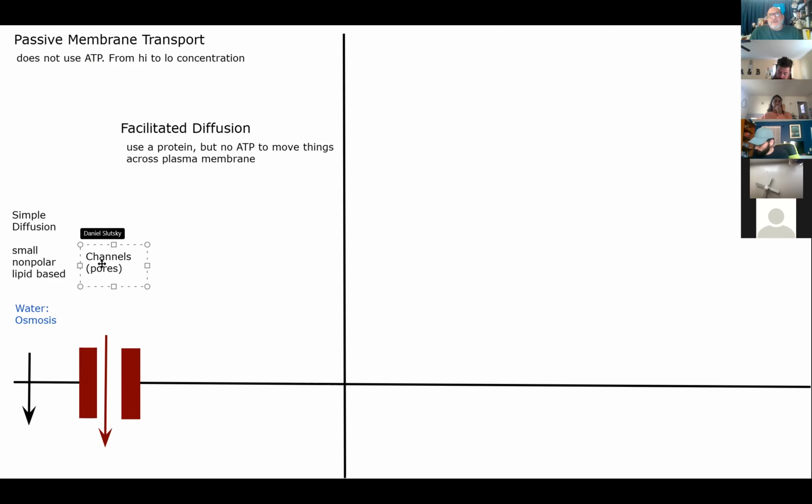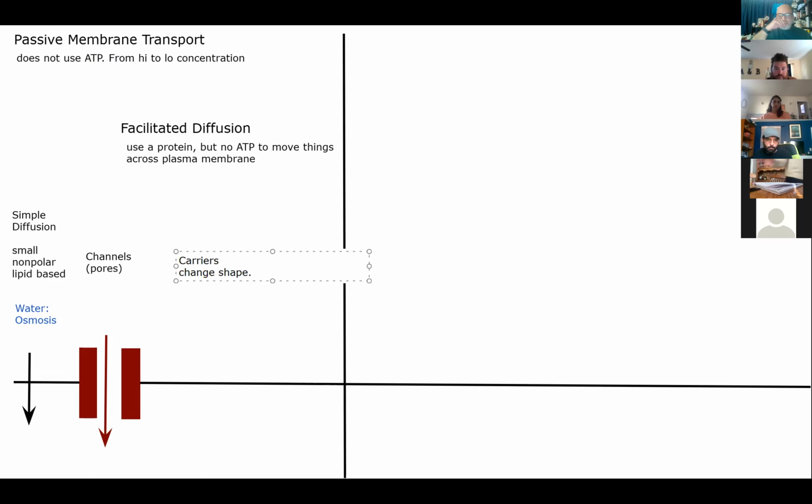It can be selective, where it only allows sodium through, but not potassium, right? You can get through your door, but an elephant couldn't. So it still can be selective, it still can be opened or closed, but it does not change shape. The frame of your door doesn't change shape when you pass through it. There are some things that can change shape when you go through them, and those things are called carriers. Now, I know these can sometimes be hard to imagine, but they change shape.